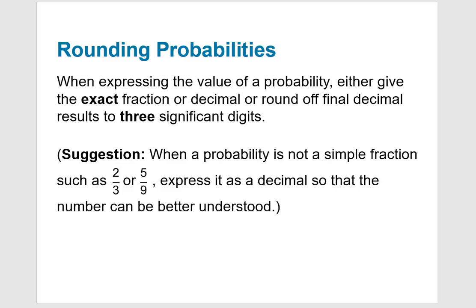When you are rounding your probabilities, it's always important that you use exact numbers. So if you have an exact fraction, and you change that into a decimal and it goes on forever, I wouldn't use the decimal. I would always use a fraction. But if you do have to use a decimal, please use 3 significant digits in probability. Some people use 4, but definitely 3. I try to stick with fractions. If there is a fraction, if it is exact, I'm going to use it. I'd rather use an exact answer than an estimated answer.